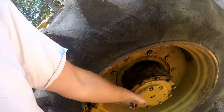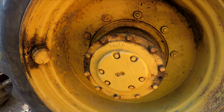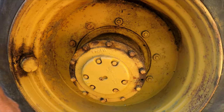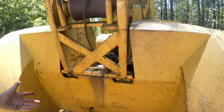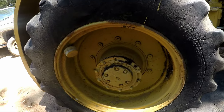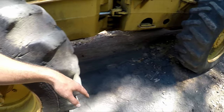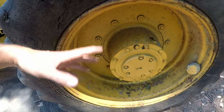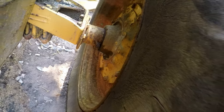And we also need to check these final drives. This arrow says it has to be pointed down, so I guess I have to idle this thing and check all these final drives with this arrow down. So there you go, it's supposed to be idling. That isn't good for it, right? It's supposed to run pretty hard. See, this arrow is almost down. So I'm going to have to move it for each individual final drive to check it. The good thing is I checked them. This one looks like it's got a super slow leak.